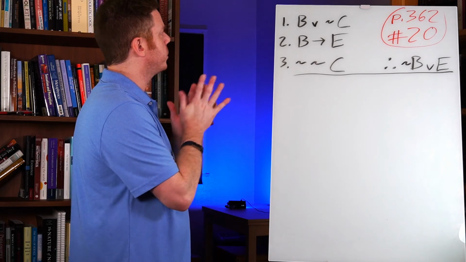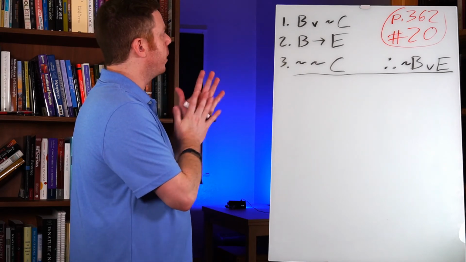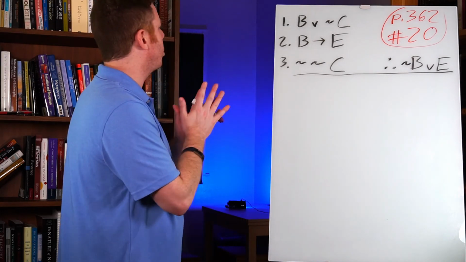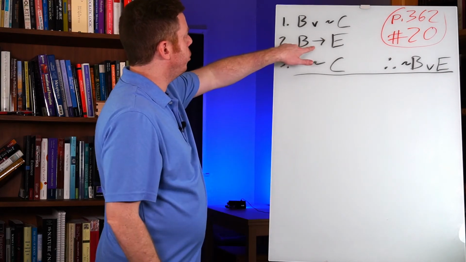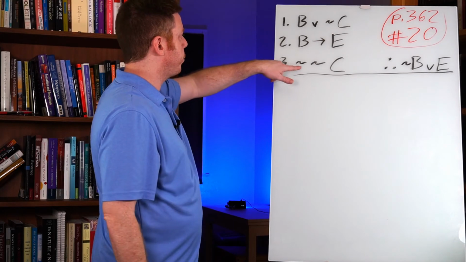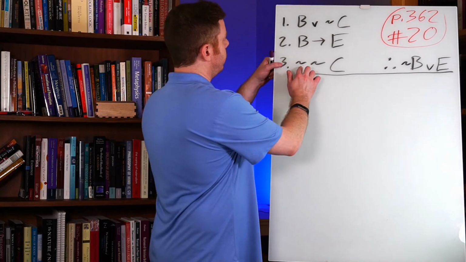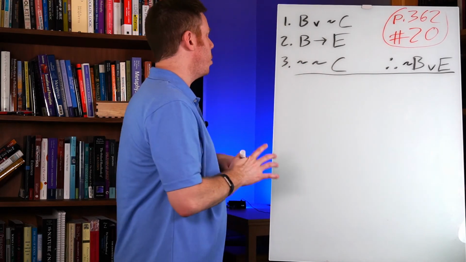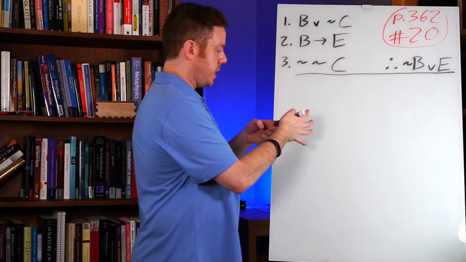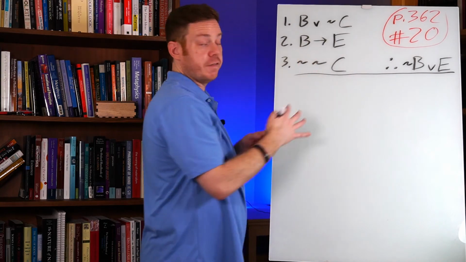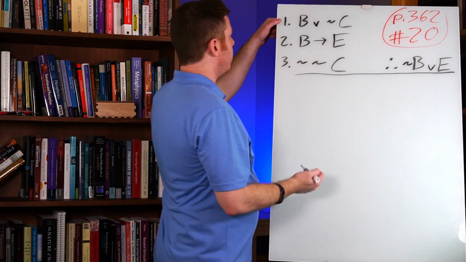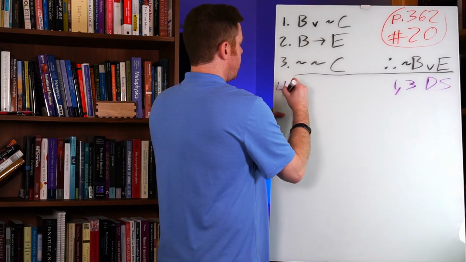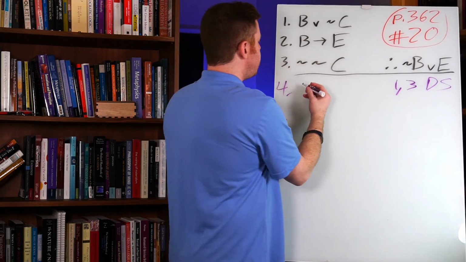What about, is there any pattern that you see or any rules that you can apply pretty straightforwardly? I don't see what we can do with 1 and 2 together. What about 3? Is there anything? Well, maybe with 1, yeah, look at that. This is a double negation, right? So the negation of C. That's like the negation of this side of this disjunction up there. So we could do 1 and 3 disjunctive syllogism. And that's going to give us B, right?